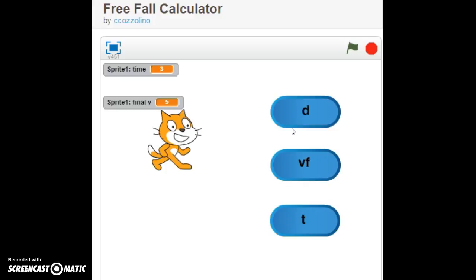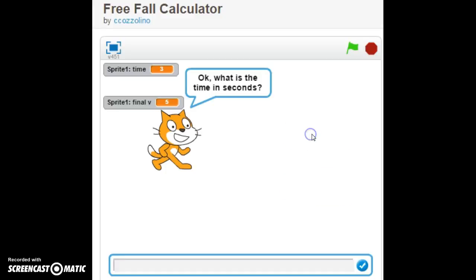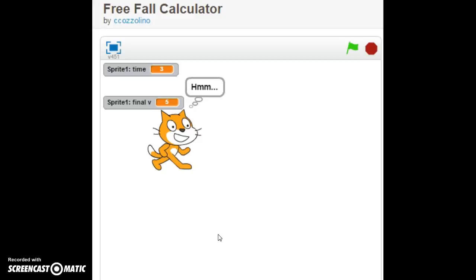So the other difference between his and mine is he has buttons. So you can click the buttons instead of typing it in. So I'm going to type in distance. Once again, trying to calculate for the fact that distance is going to use different formulas. So we'll say that we have time for this one. What is your time in seconds? 6. And once again, saying a couple more things, and he even goes in to put the meters in. Now, his answer only popped up for a little while. Please note that you have the capability to change anything. You can change it to last up there for a minute if you want.